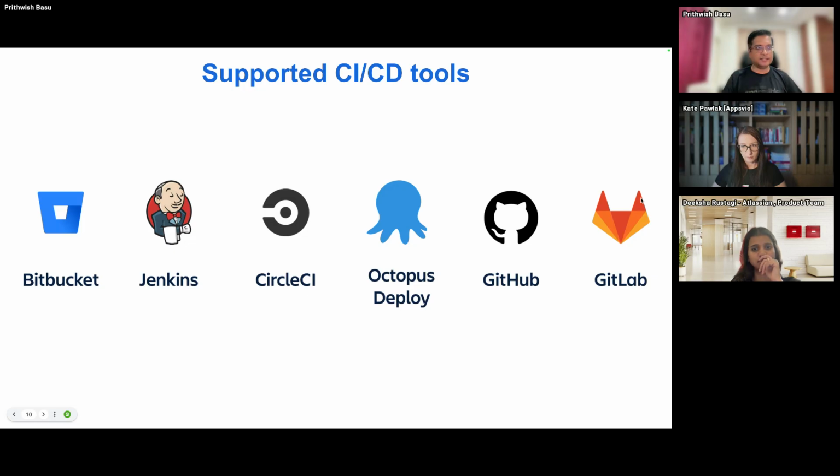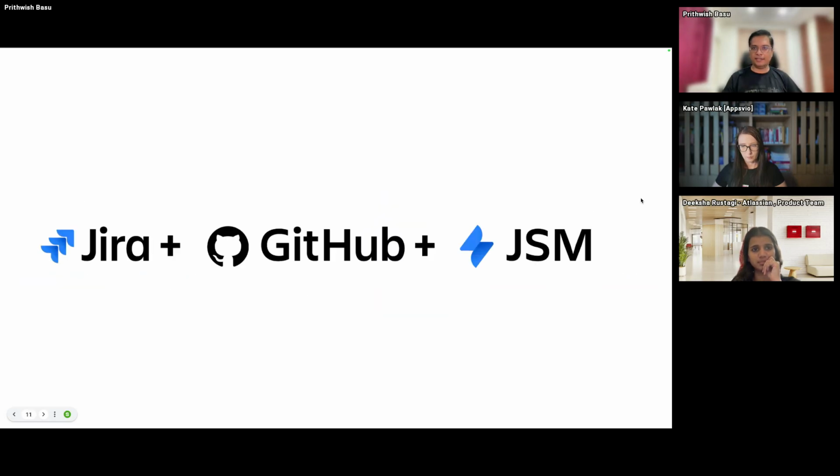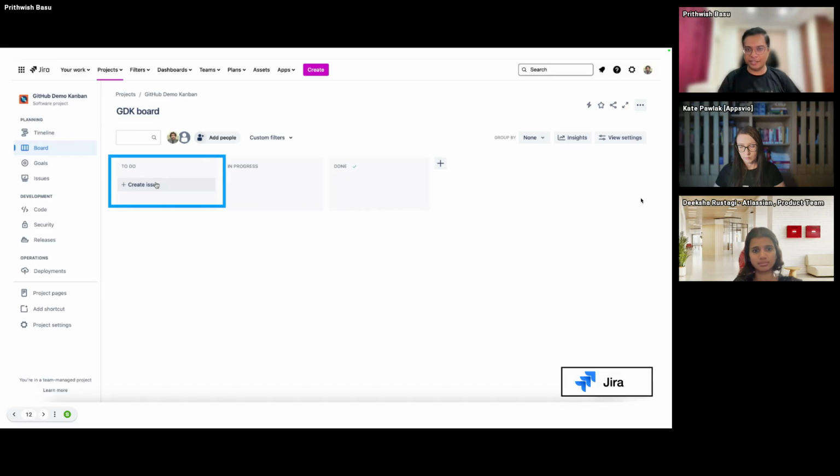How does it work? Let's take a quick look at how Jira, GitHub, and JSM come together for deployment gating or deployment approvals. You can replace GitHub with Bitbucket, Jenkins, or GitLab, and the process remains more or less the same with certain changes. So we'll start with a task in Jira, right? You have a change either because there's an incident going on and you have to change something, or there's a new feature, a new billing provider that you need to add, right? So we all start with a task in Jira.